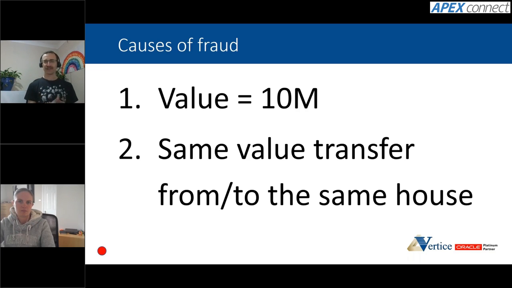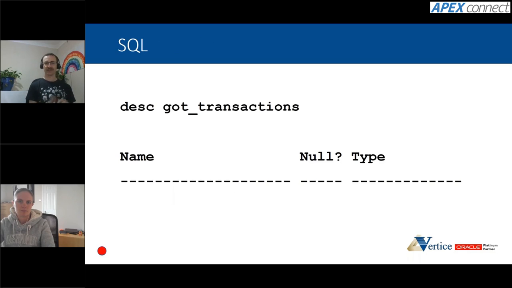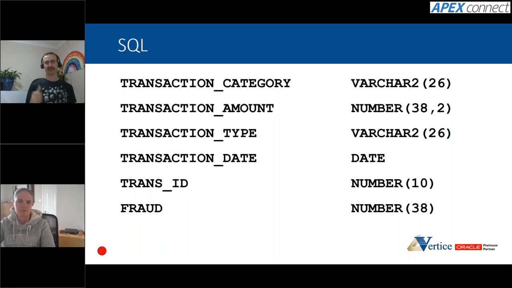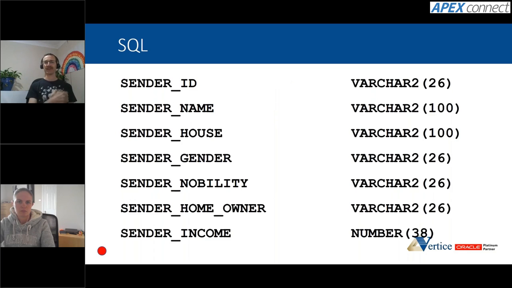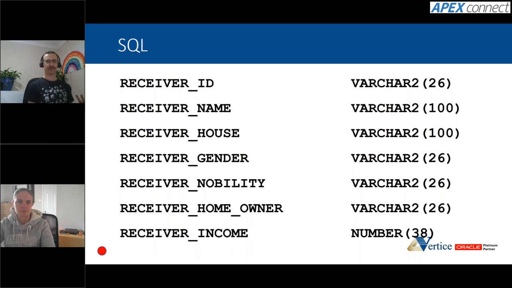So how are we going to investigate this? Well, we've got our transactions table, unsurprisingly, and it's got the regular transaction details you would have in there. So things like the date, the amount, the account, and so on. Now, to help us apply the rules, see if there's any nuances, and also to help the machine learning try and figure out what else is going on, we're going to augment this with extra information about the sender and receiver account. So not only do we have the account information, but who it is, which house they're from, an estimate of their income, that kind of thing. See if we can find common causes for them. We've got that for the sender, and also for the receiver.